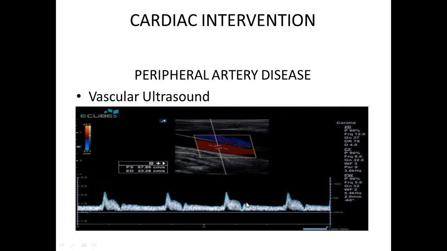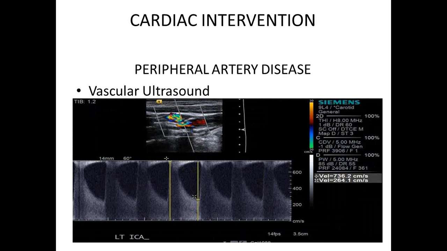In a peripheral artery you don't have a diastolic component, and the waveform is triphasic. So this, if you want to call it biphasic, has a systolic and a diastolic component. The diastolic component doesn't go to zero. Okay? So this would be a Doppler signal of the internal carotid artery, with your systolic component and your diastolic component.